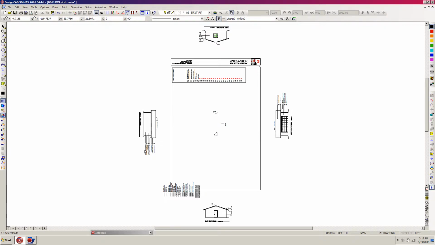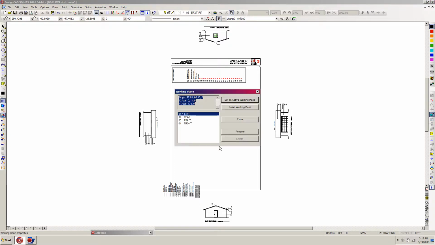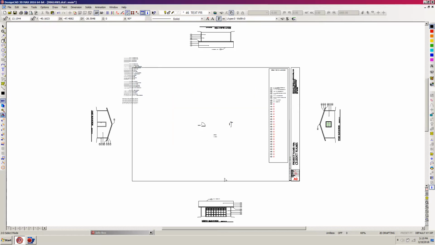So now we have all these sheet notes on these other drawings, so we might as well just select all of these and delete them. Hit Delete, and select all these and hit Delete. Now I'm going to roll this thing around where it belongs. I'm going to click on Working Plane Properties, click over here where it says Reset Working Plane, and bingo, it rolls it back around where it's supposed to be. Now, as I mentioned earlier, it looks like I still have a sheet note here. Hit Delete, and I have one here still.